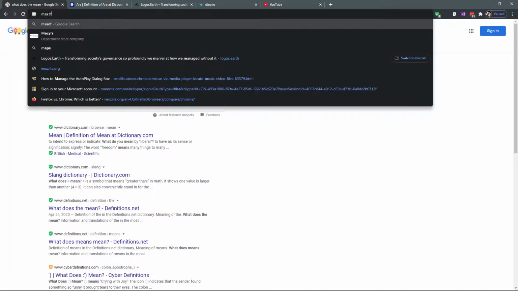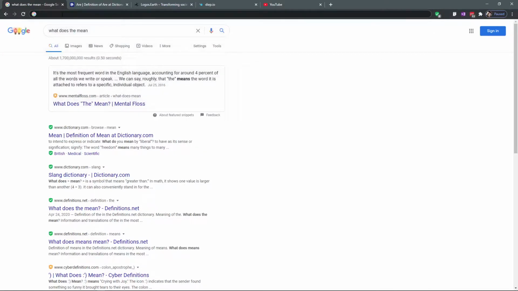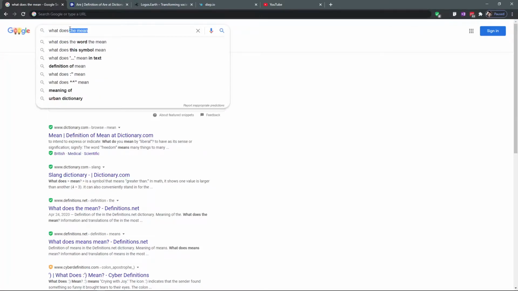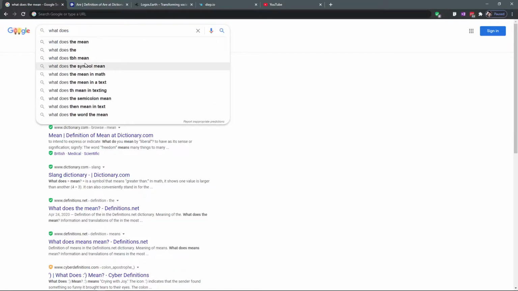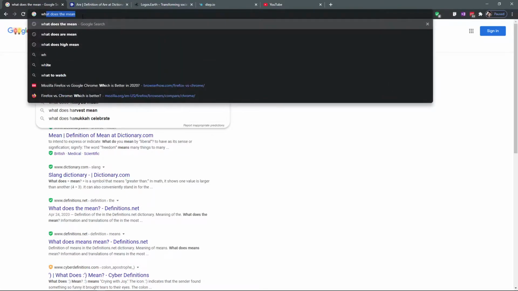Plus, every letter you type into this gets sent back to Google so that they can analyze how you're thinking, how you're moving through. And even when you're typing in something like, what does HA, and it's starting to guess what each one of these things might say, it's sending all this back, whether it's in the URL or not. And this is partly how they analyze and market to you.